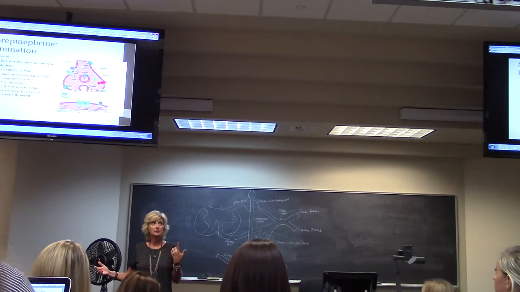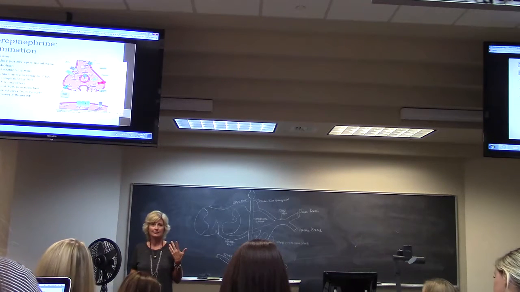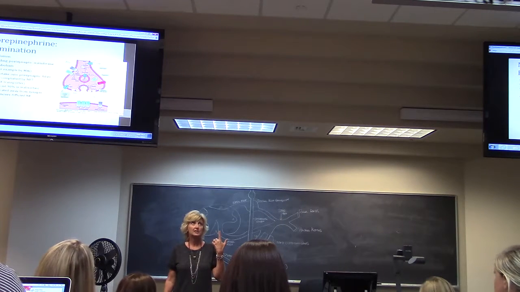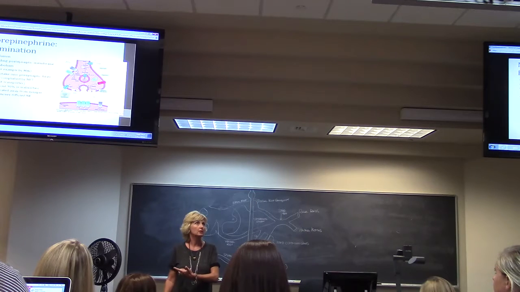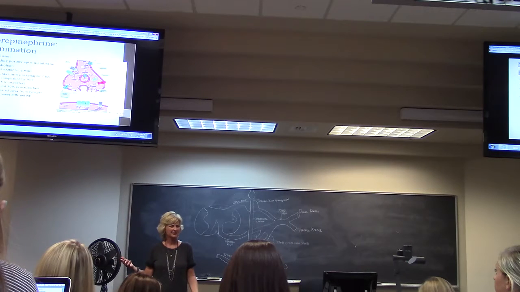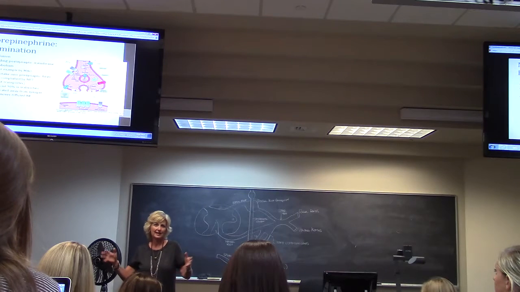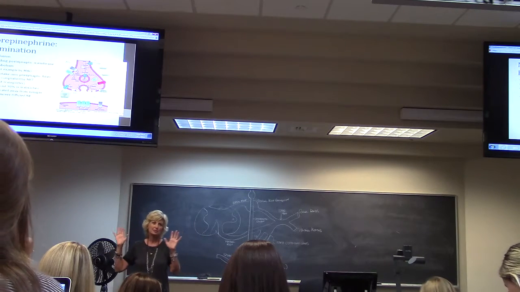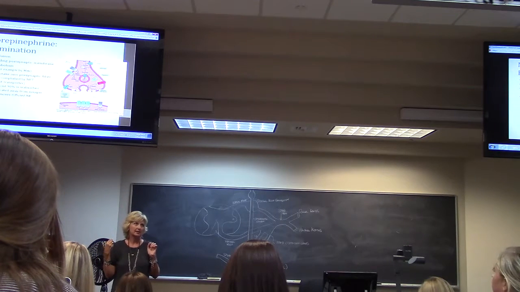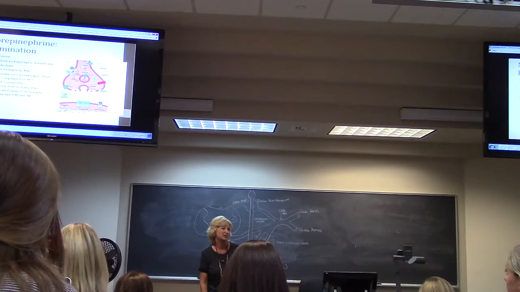But anyway, a lot of it gets just taken up by the presynaptic cell, which is real handy. It doesn't even have to be degraded, it can just be reused in toto. So there's a thing called NET, or a norepinephrine transporter. And they're not located right in the synaptic cleft, which is cute, because taking something up that you're releasing right away wouldn't work. So it's really out there, kind of peripheral to that axonal terminal, so that if anything diffuses away, it can just capture it and reutilize it. So that's pretty cute. A little bit is going to end up in the circulation, but again, a really small amount.